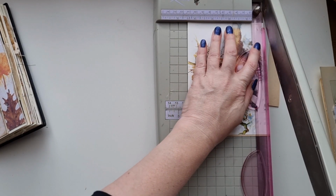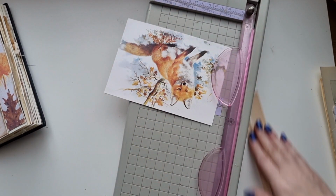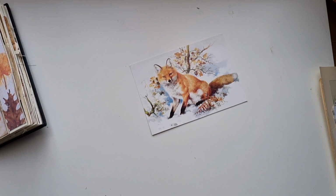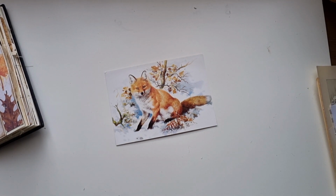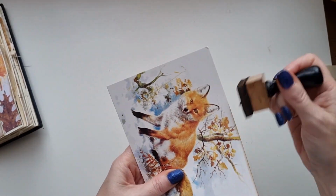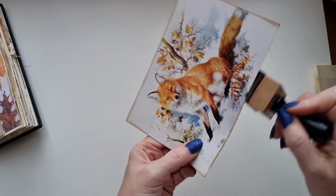This is an old front of a Christmas card that I came across in my stash. So I thought, yes, let's use that as well. I know it's more wintry, but it has got some autumn trees, and it does have a fox, which is the whole point. So I'm just showing you different things you can use. We are going to be doing another ephemera video, so I know I might be rushing a little bit in this one. Trying to make it just an hour or under if possible.